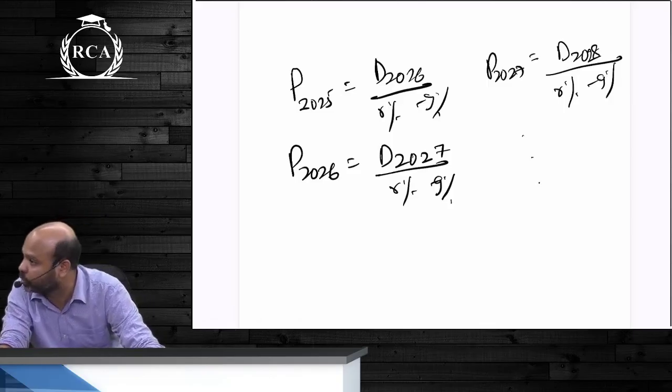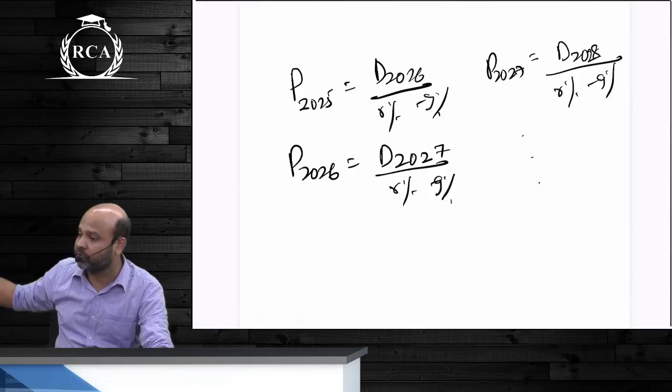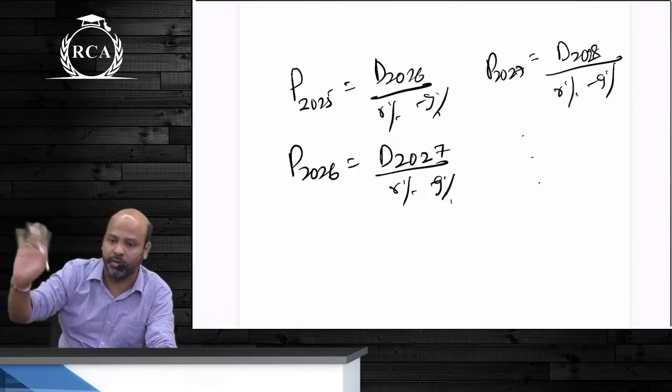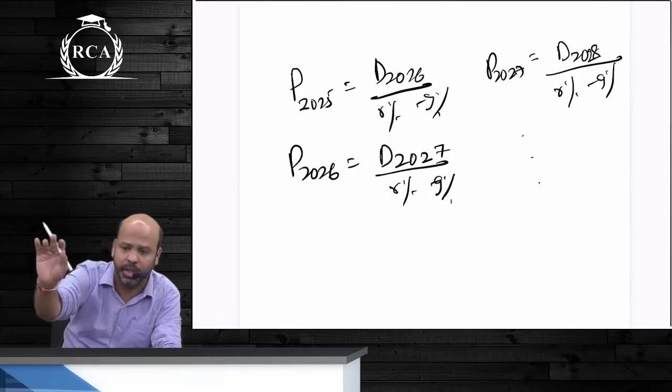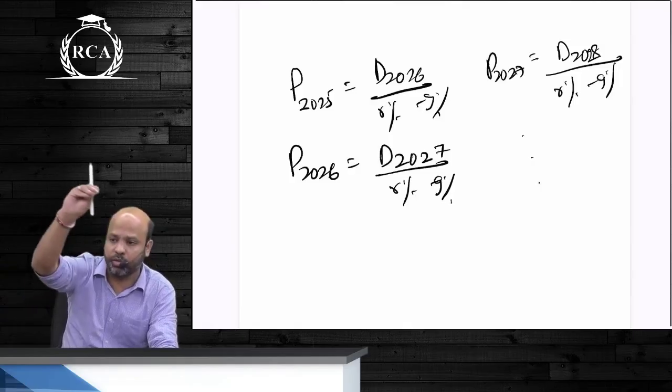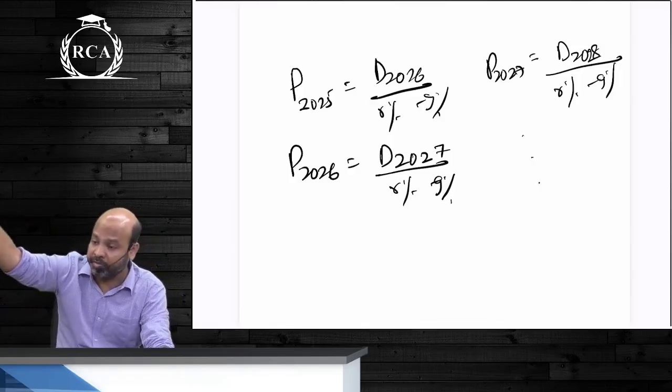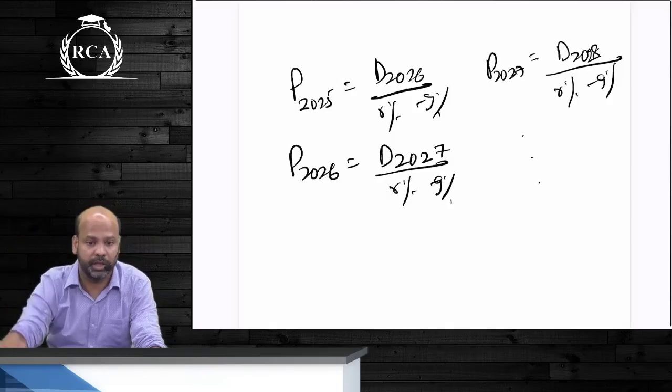Are you all getting the point guys? These are the common cases that will come across in a lot of questions. Growth rate will never be constant. You pick up the valuation of any company guys. They will assume a higher growth for the first 10 years. Then after they will assume that the growth rate will stabilize.